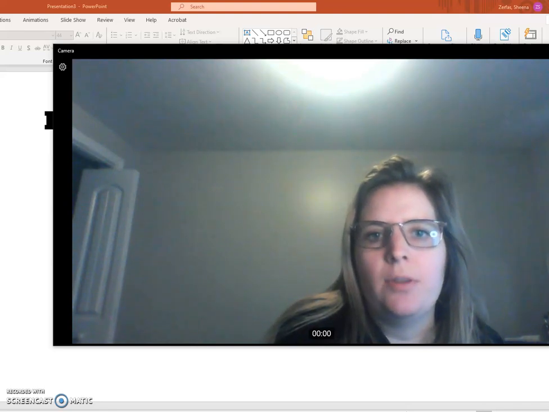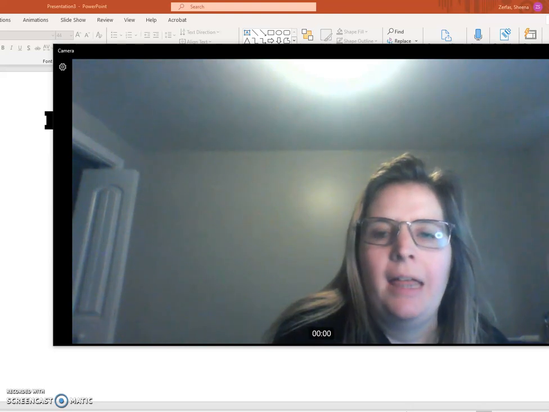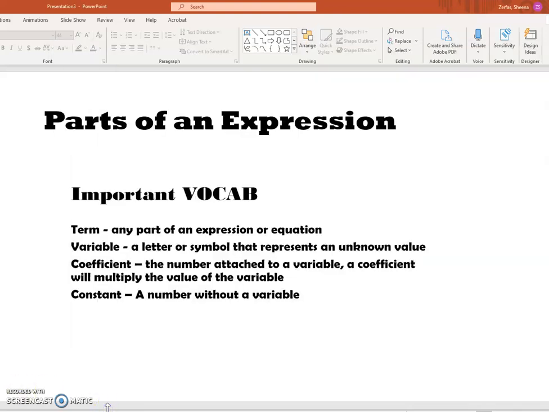Before we move into the part of this unit that applies algebra into the real world, let's practice some of those important introductory skills. When we started in this unit, we talked about some really important vocabulary. As we continue working through this unit, we want to make sure we have these 4 major vocabulary words memorized.